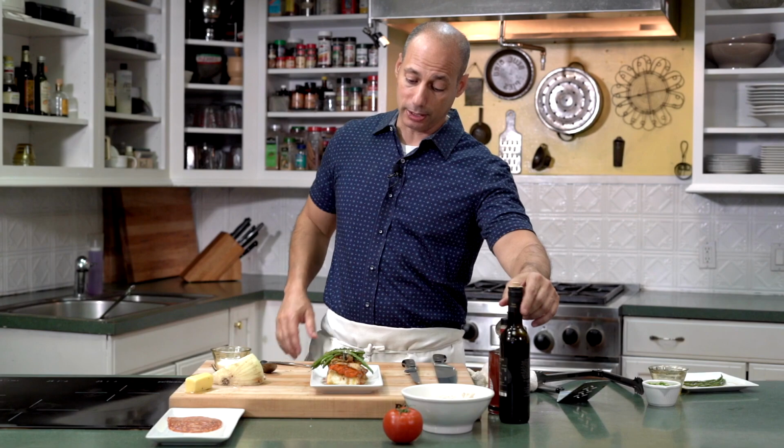But the vinegar, when I was in France, I traveled around Lyon a lot, and they were putting lemon juice in eggs in the morning. At first I was stunned, and then I actually liked it, and I do that now. I put vinegar whenever I have a protein. So at the very end, we're going to finish it with this olive oil here.